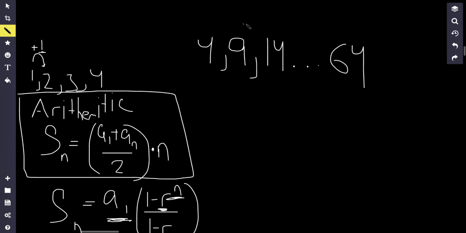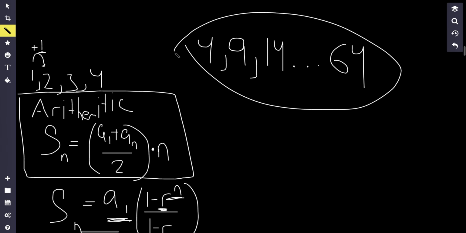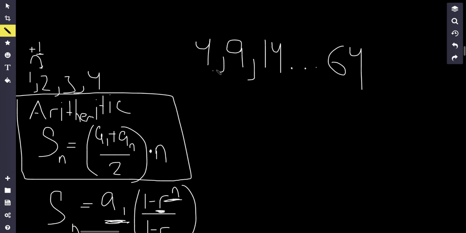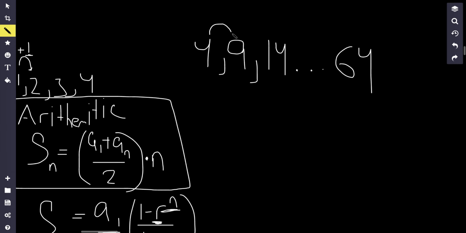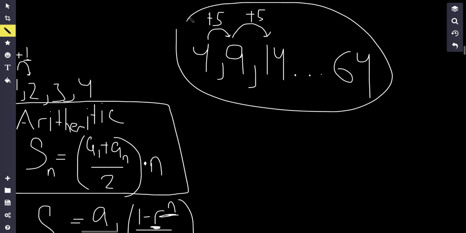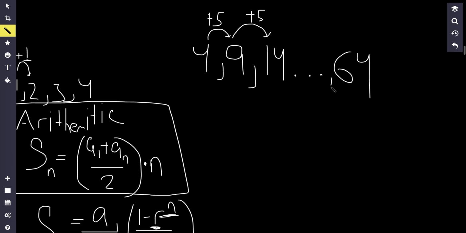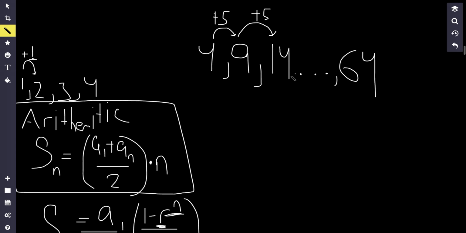Okay, and let's say I have this sequence right over here. Find the sum of this sequence. Basically what we have right over here is something known as an arithmetic sequence because we're adding 5 each time. Let's say I want to find the sum of everything in here. So once again, I have this dot dot dot, and this just basically means that I'm going 4, 9, 14, 19. I'm going all the way up, adding 5 each time, and then going up to 64. So how can I find the sum of all of these terms?